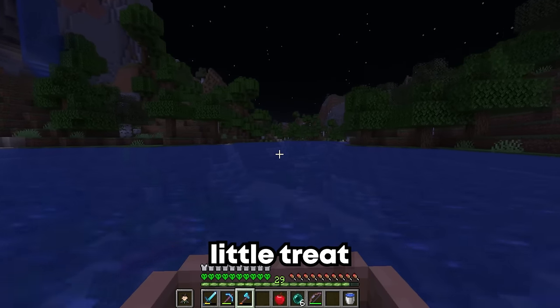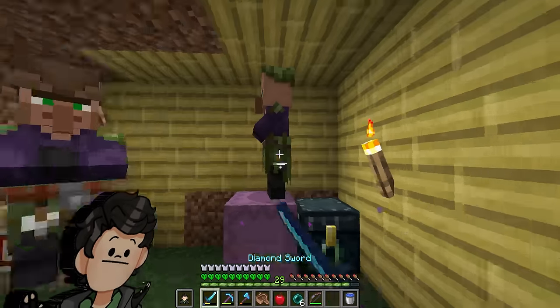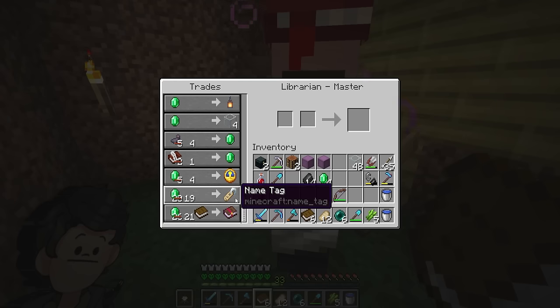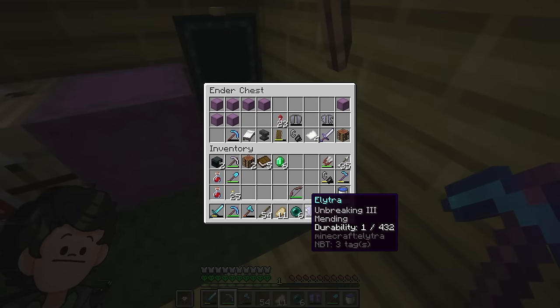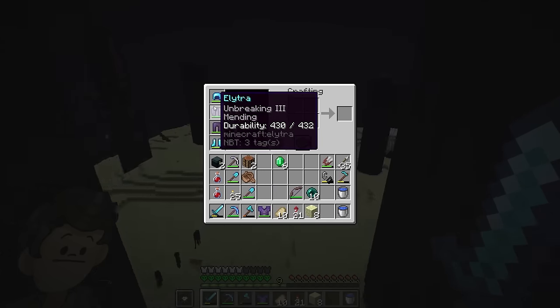Speaking of mending, I had a little treat waiting for me at the villager breeder. Oh! You've grown up! You're a real— oh, there's two of you! So after getting emeralds and leveling up the librarian, Mending! Yes! Mending's right here! Oh my goodness, it's gonna cost 33 levels for this because I've repaired this elytra so many times, but it's okay. I don't ever need to worry about repairing this thing again, except right now. That feels so good to be able to fly again.